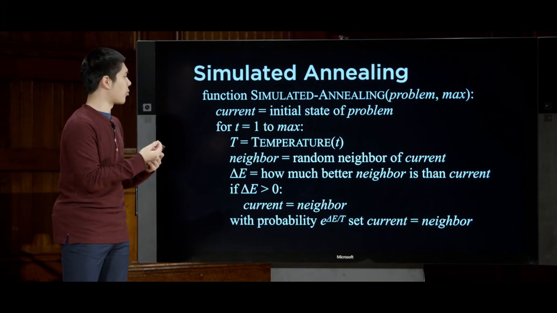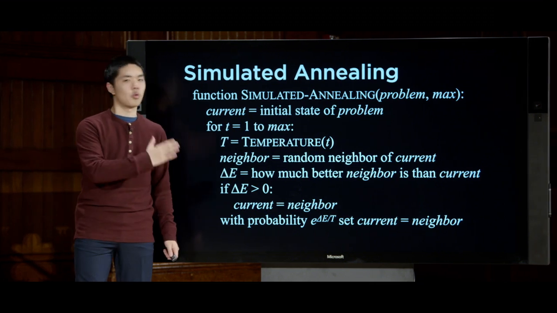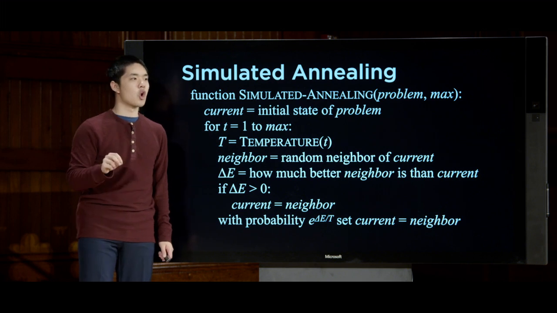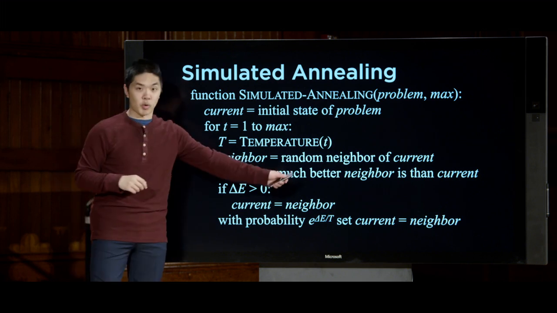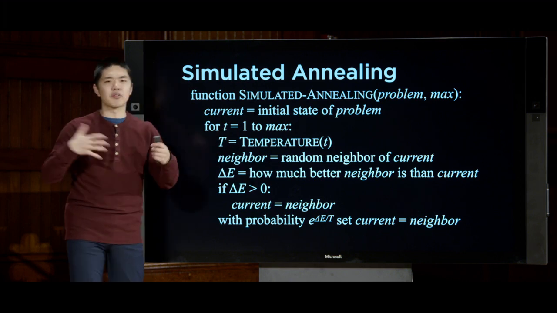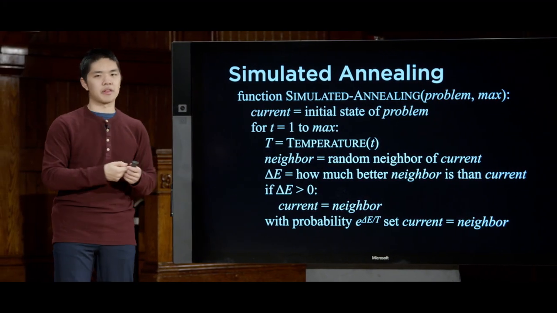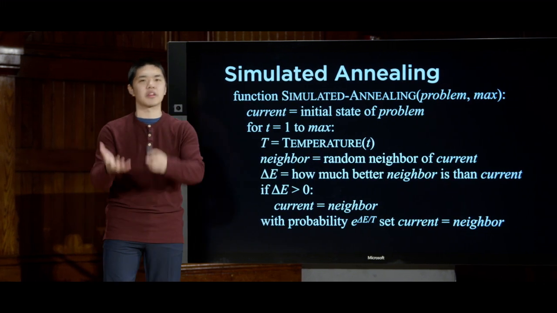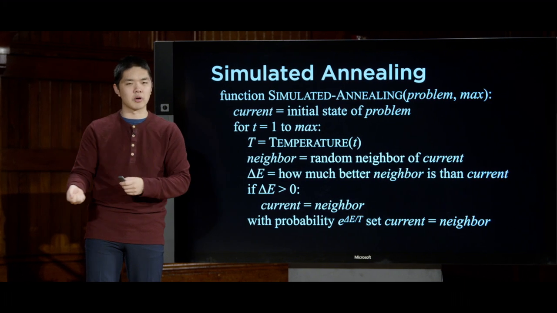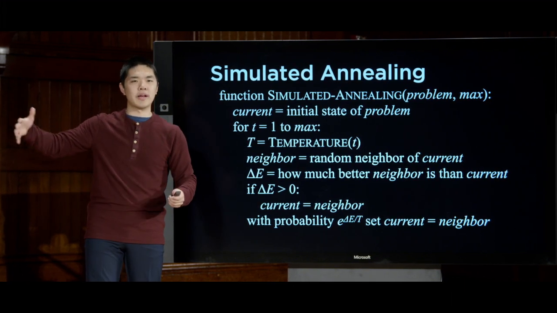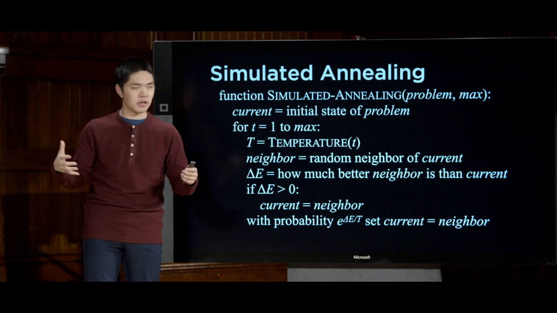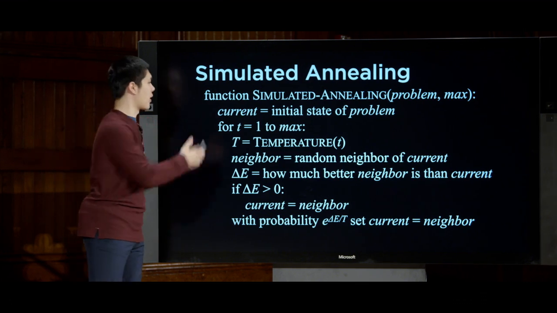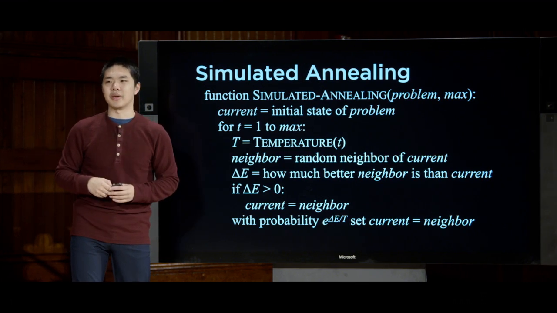So now this is the big picture for simulated annealing. This process of taking the problem and going ahead and generating random neighbors. We'll always move to a neighbor if it's better than our current state. But even if the neighbor is worse than our current state, we'll sometimes move there, depending on how much worse it is, and also based on the temperature. And as a result, the goal of this whole process is that as we begin to try and find our way to the global maximum or the global minimum, we can dislodge ourselves if we ever get stuck at a local maximum or local minimum in order to eventually make our way to exploring the part of the state space that is going to be the best. And then as the temperature decreases, eventually we settle there without moving around too much from what we found to be the globally best thing that we can do thus far.